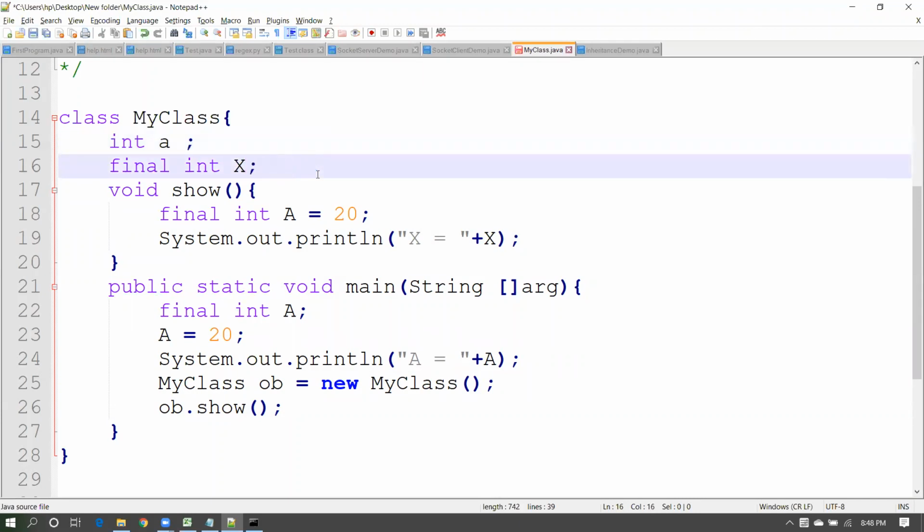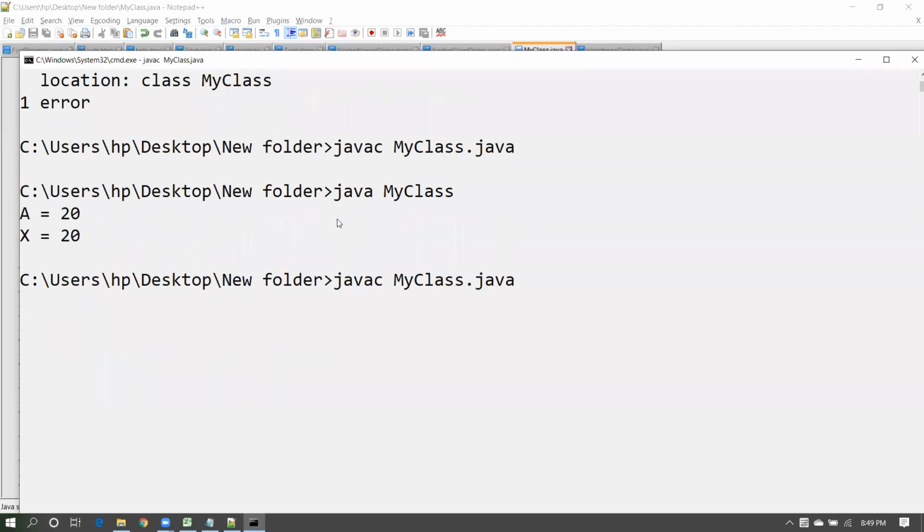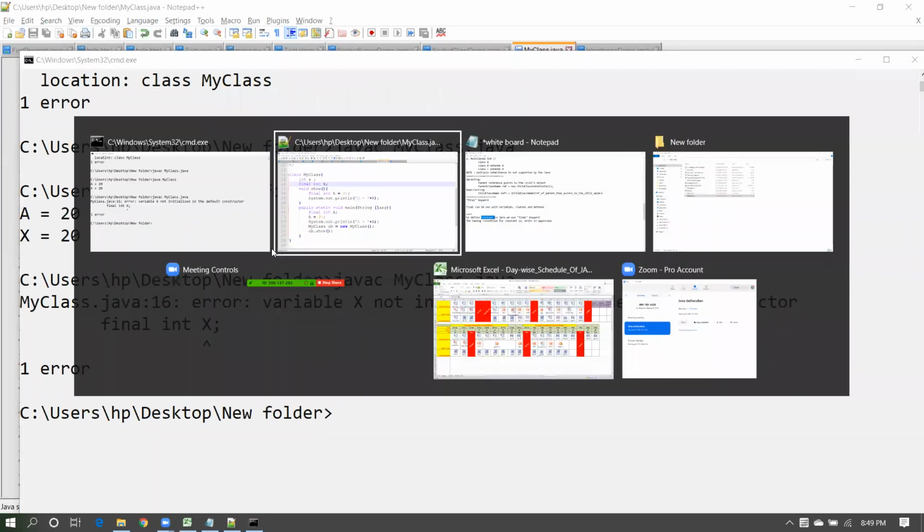In this case, if I'm not assigning the value, then what will be the value of x? a will be 0. And for the final variable, if you define a final constant as an instance variable, then we will get an error: variable x not initialized in the default constructor.